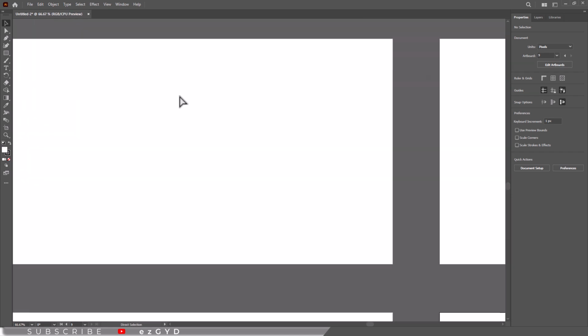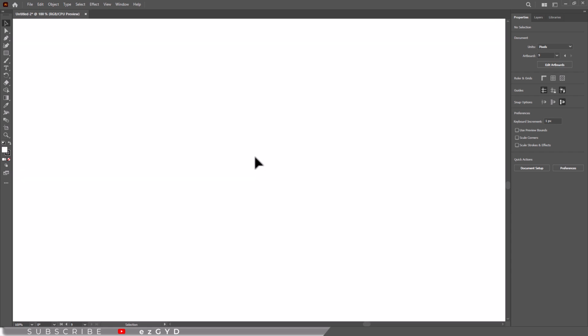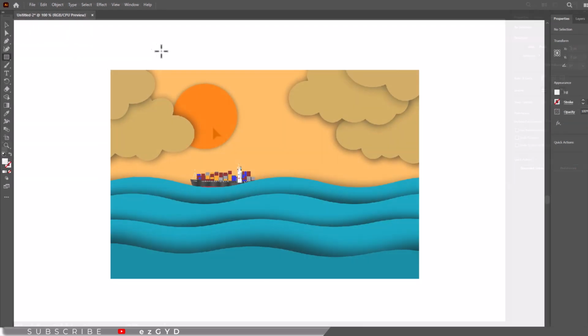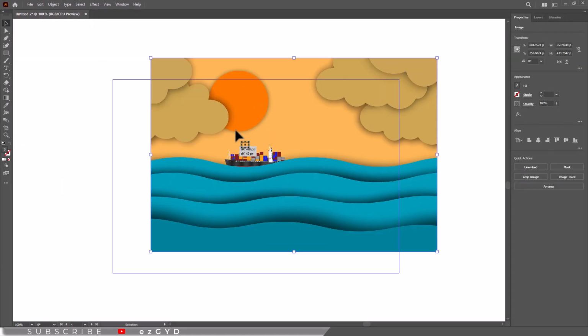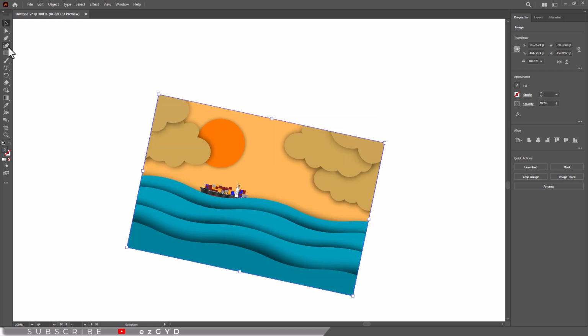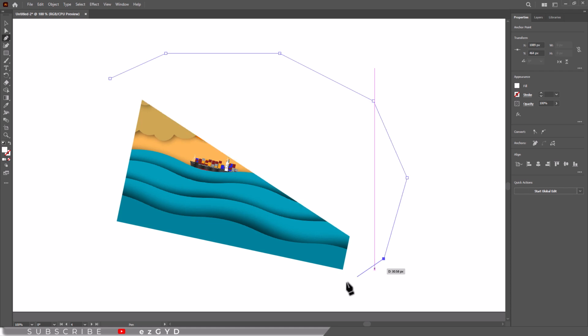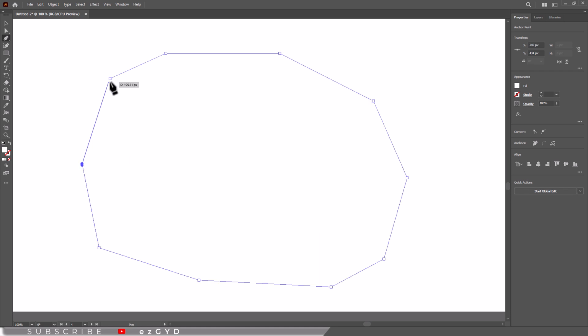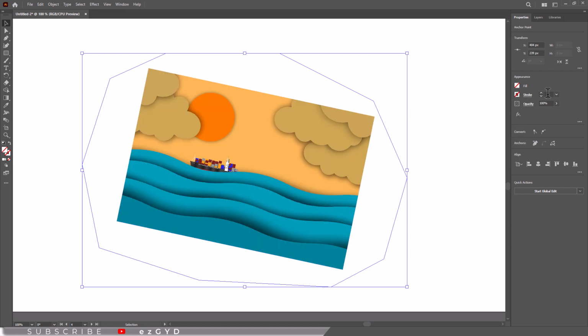Now that you are familiar with the workspace, let's explore some of the key tools you will use in Illustrator. The selection tool is used to select and move objects. You can also resize and rotate elements easily with it. The pen tool is a must-learn tool for creating paths and custom shapes. It might feel tricky at first, but practice makes perfect. You can watch my complete video about this tool. The link is in the I button and in the description of this video.